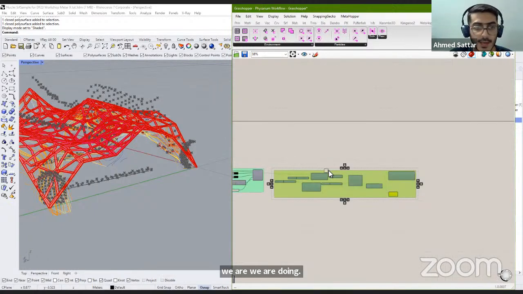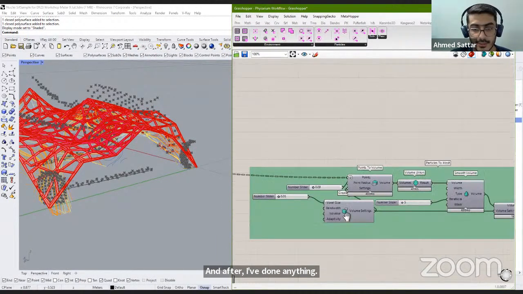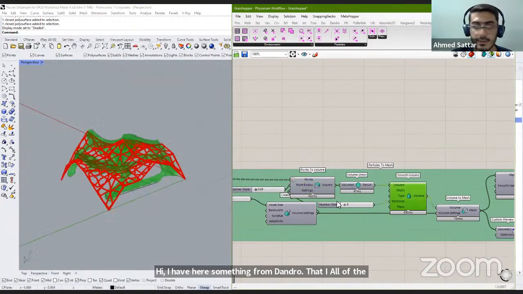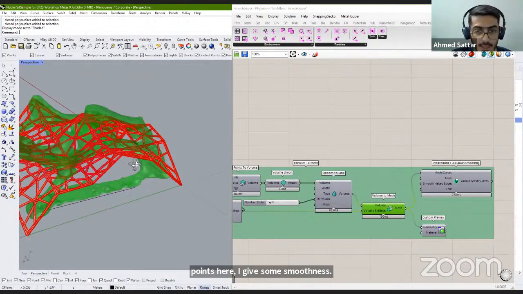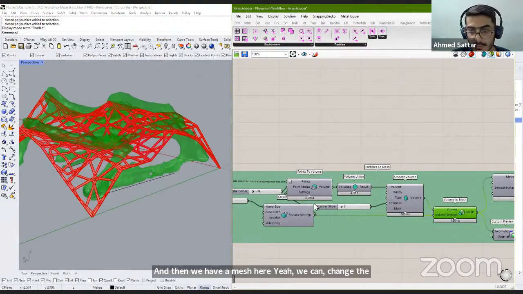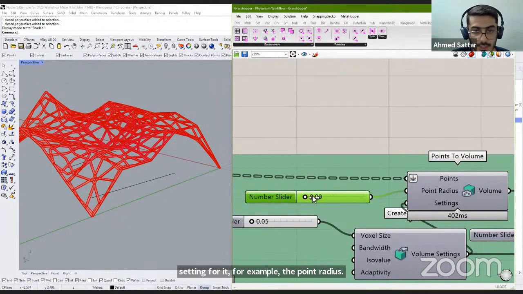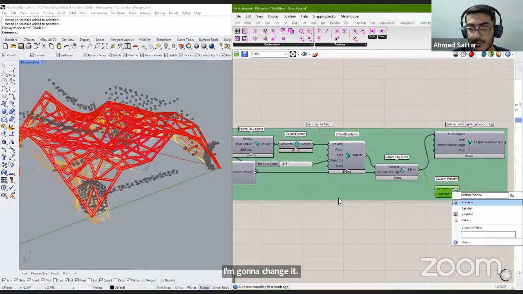After I've done that, I have something here from Dendro where I give all of the points some smoothness, and then we have a mesh here. We can change the settings for it. For example, the point radius, I'm going to change it. Preview.